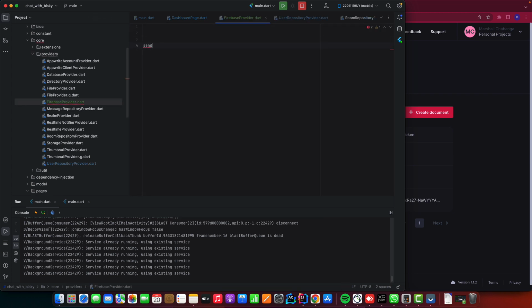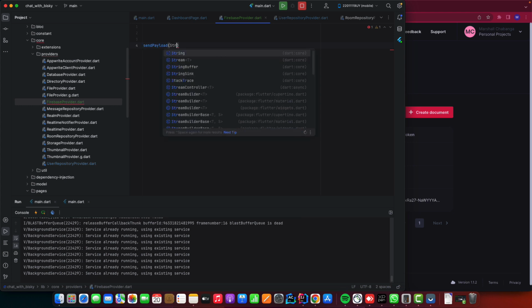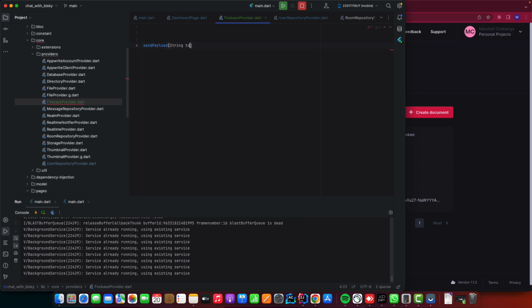It just says send payload and string token, which is the token that is going to receive a push notification. In the map, a key is going to be a string, and a dynamic, which is either an object or an integer, anything that you think of, but the key is always going to be a string, and I want it to be async.